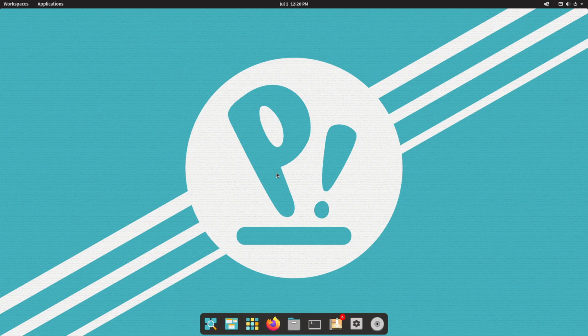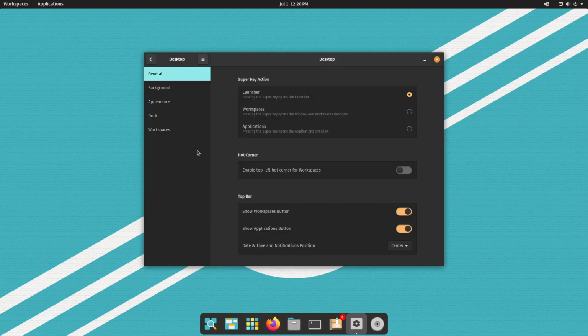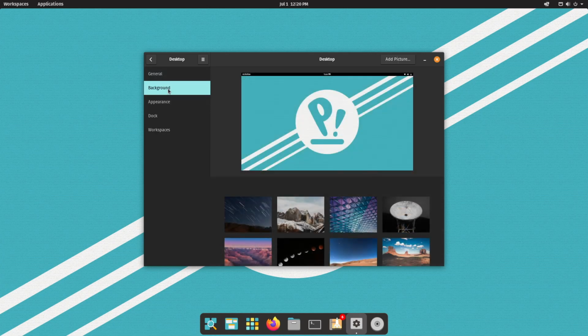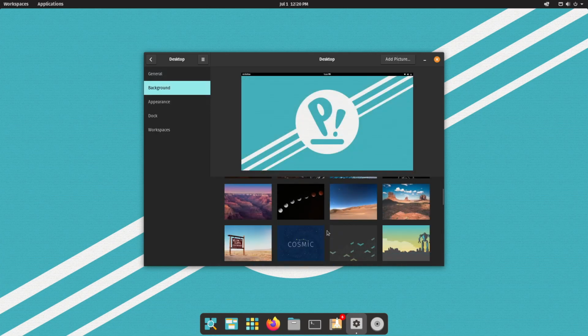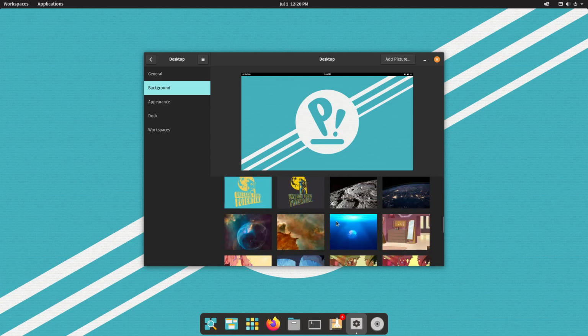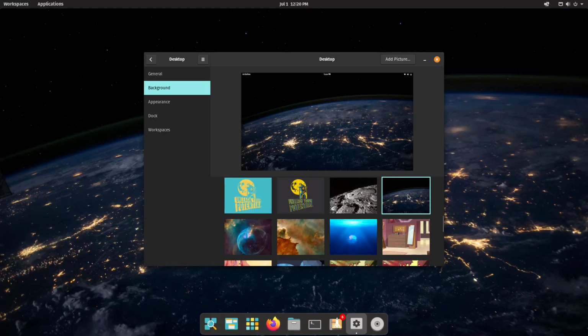Okay, so to change the wallpaper, if this is a little too loud, you can do it two ways. You can go to the gear, or you can right-click on the desktop itself, and you can change background. It should go right straight to it. Oh yeah, it did actually. I'm sorry. Background, boom. And then it gives you some other options. Let's just change it to change it. Let's go there. Kind of like that.